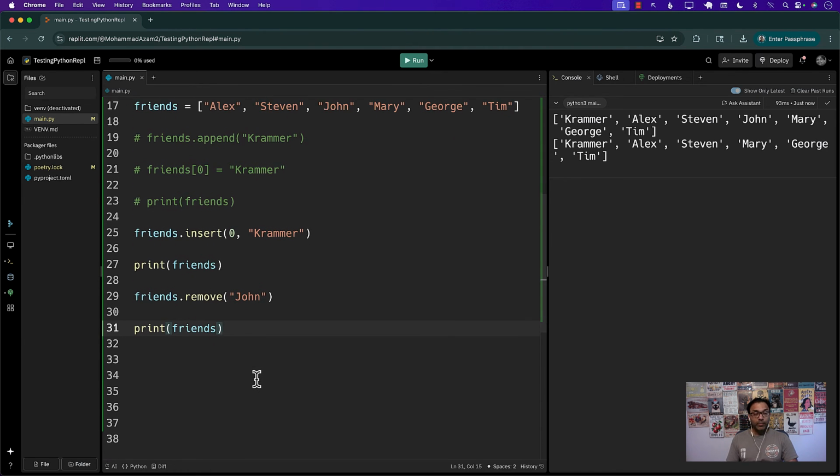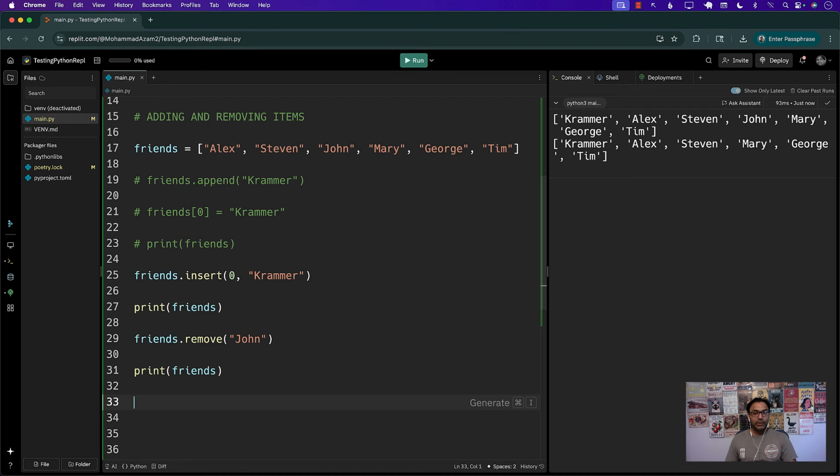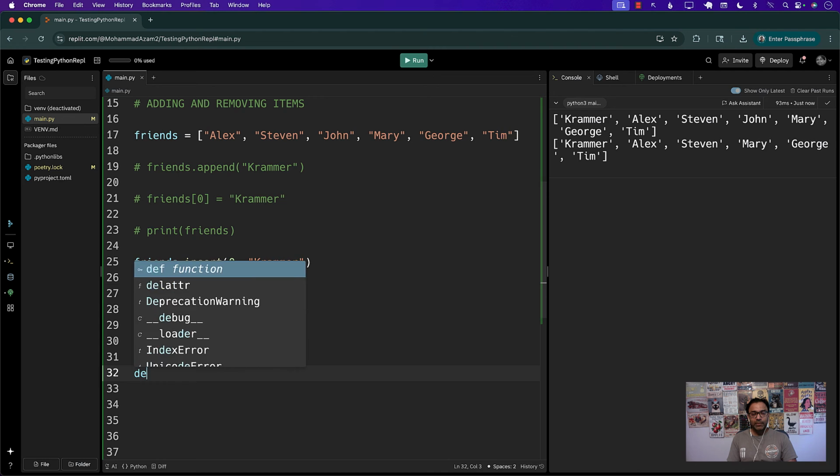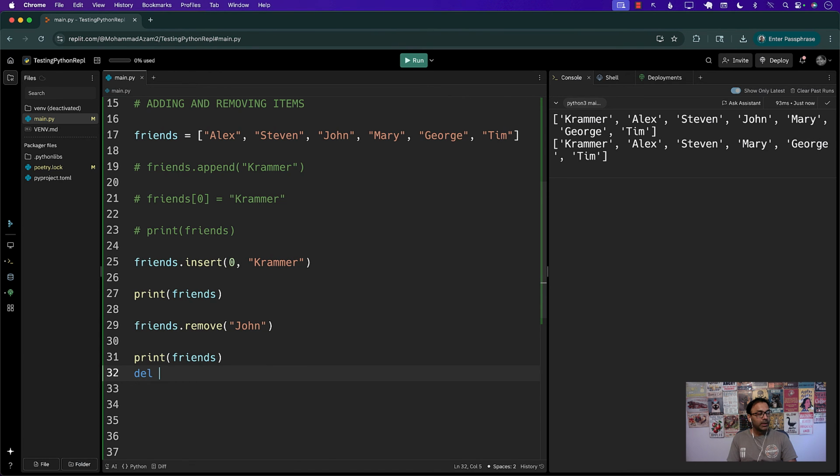The other way of removing an element is by using its index. So let's say that we have elements in the array and we want to remove the element on index number 1. Then we can use the delete command. Over here you can see the del keyword, that is the delete command, then the friends array, and then we pass in the index you want to delete. I'm just going to delete index number 1, which in this case will be Alex. And after deleting it, let's go ahead and print it out. And you can see Alex is gone.